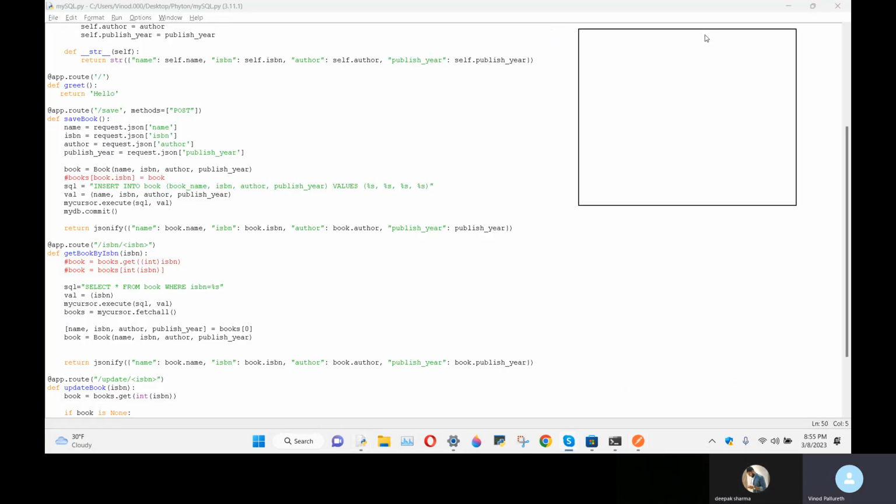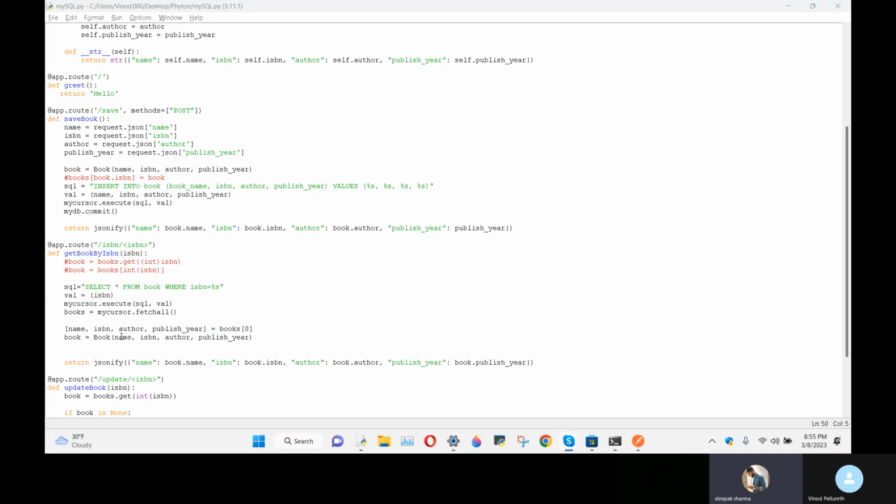When you have passed this value, write a comma after it, inside the tuple, inside that round bracket, after ISBN. Now it's fine, now it is considered a tuple. Inside Python, if you pass only a single value inside brackets, it will not treat it as a tuple. To make it a tuple, you need a comma, so the second value is empty here. Yeah, I understood.